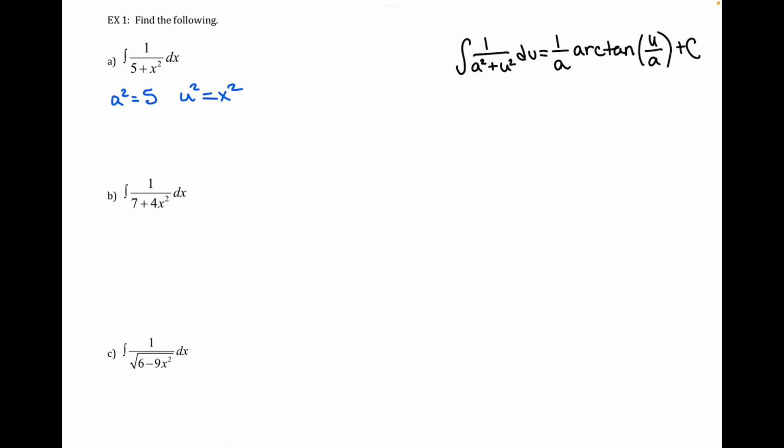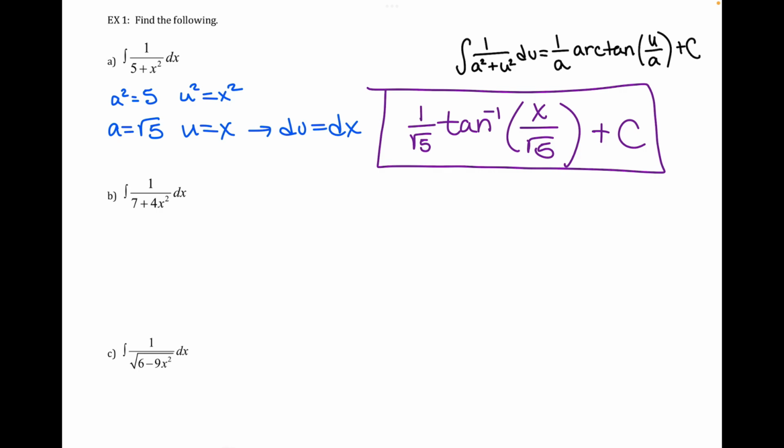Instead, this fits into our arctangent pattern because we have 1 over constant plus x squared. That fits into the pattern 1 divided by a squared plus u squared du. In this particular problem, the a squared is 5 and the u squared is the x squared. That means a would be square root of 5 and u would equal x. And if u is 1x, then du would be 1 dx. So this integral fits into this pattern 1 over a squared plus u squared du.